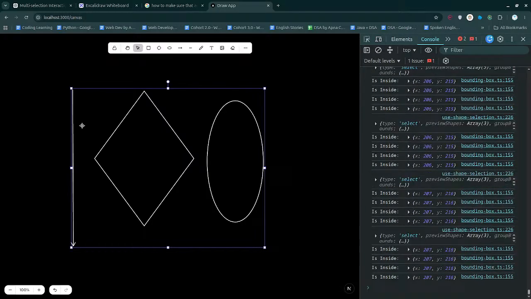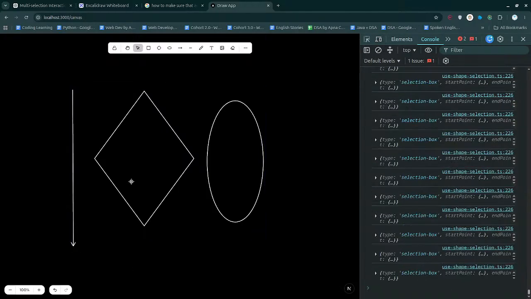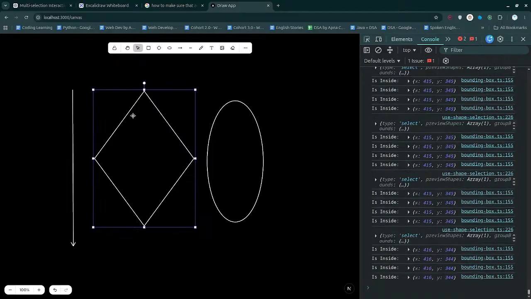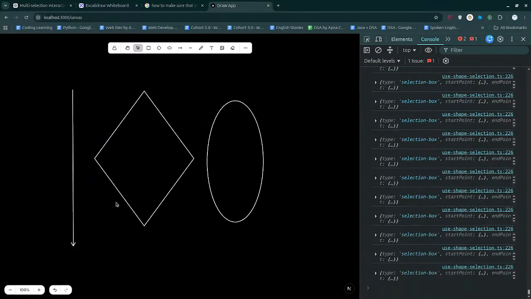So whenever we are hovering over any shape or anywhere, at that time the cursor is moved. If we go out, of course this is the normal default cursor. If we hover over the bounds, it actually looks like this. If I go with one shape, it is still the same. But if we just hover over, that's what I wanted actually. Pretty good, not really bad, yeah.